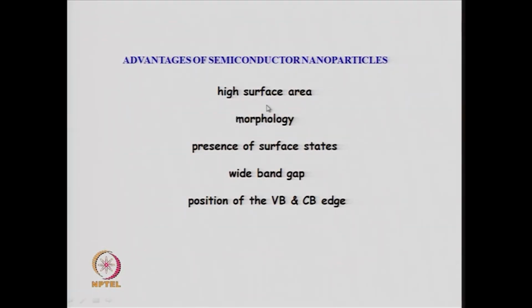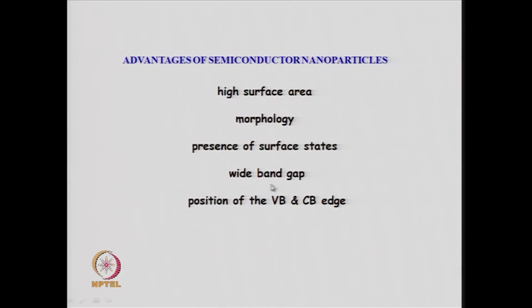One, you will have very high surface area, and for any catalytic reaction surface area is very important, because the larger the surface area, you have more catalytic sites, and so the reaction is much faster. Second is the morphology. In nanostructures, you can tune the morphology, you can make spheres, you can make wires, you can make plates, and so the morphology will affect the efficiency of the photocatalysis of water. So, if it has high surface area, obviously you will have lot of surface states, and this will give rise to efficiency of this photocatalysis.